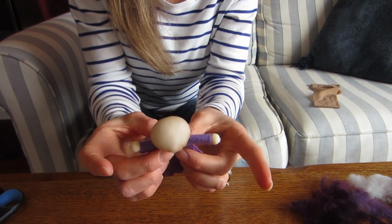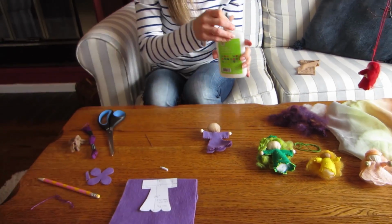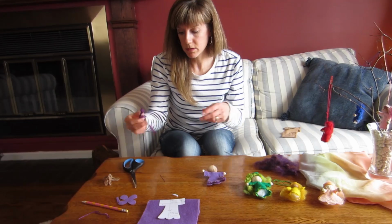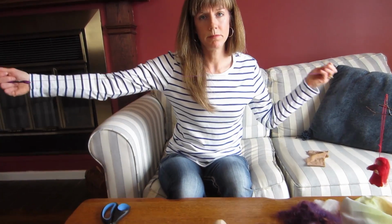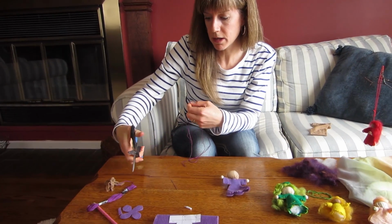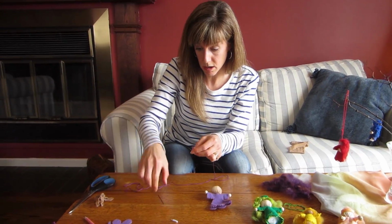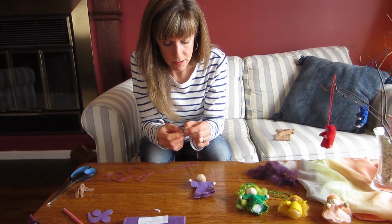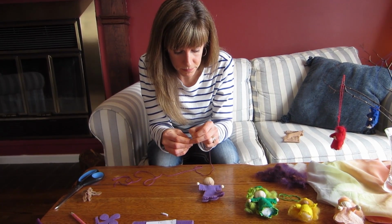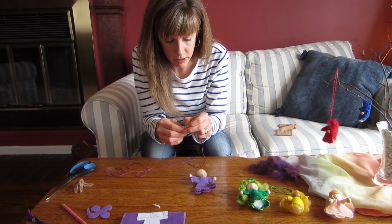And we'll just let those dry for a second while we get our thread ready for the bottom of our dress. So I use an arm span, a little more than an arm span, and that normally does it for the rest of the dress and her hair and her hat. So thread your needle again, and we'll finish off the bottom of the dress.